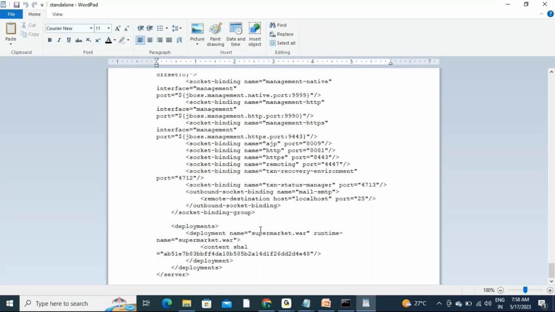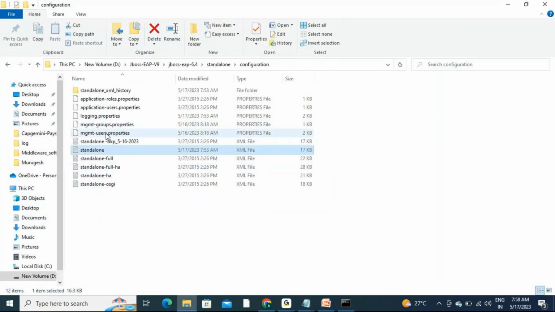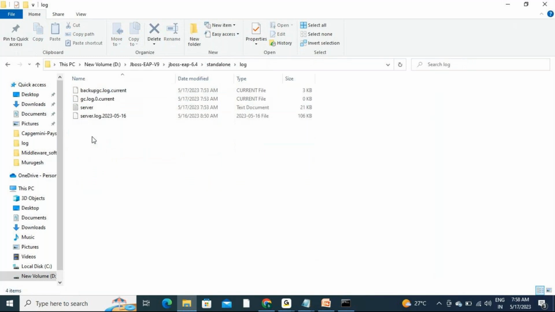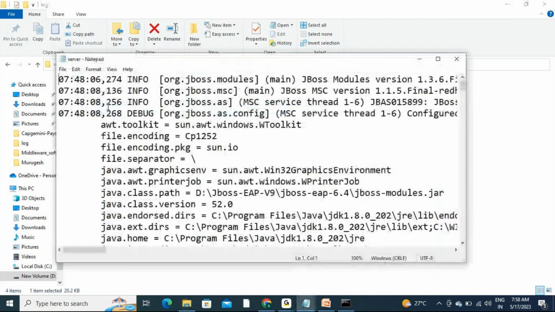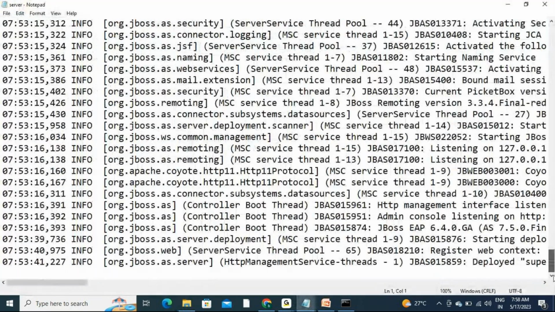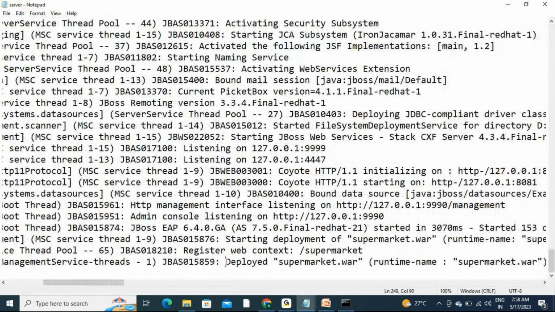You can see the supermarket.war file is deployed. The server.log file under the log directory will also get updated. If you go to the end of the server.log file, you can see the deployed information.